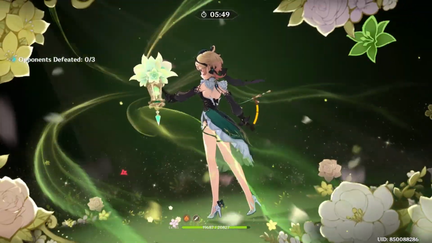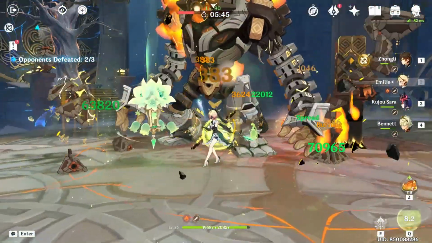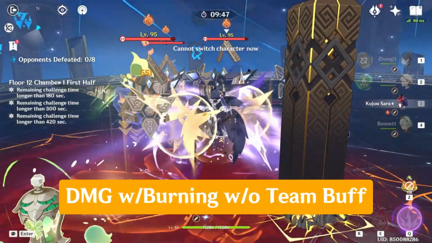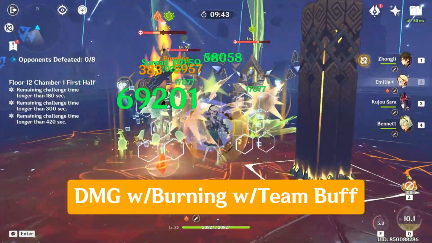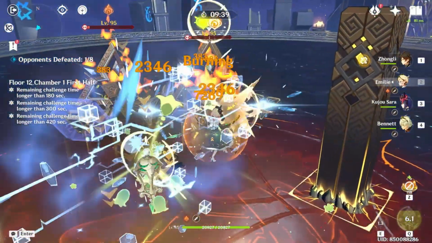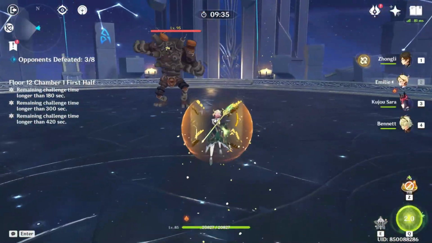We will check the highest damage from the damage sources of Emilie, which we will discuss in detail later. First is through her personal damage with burning without any team buff. Next is her personal damage with burning with complete team buff. By the end, we will see which one has the highest damage. We will also combine some artifact sets to reach her maximum potential.